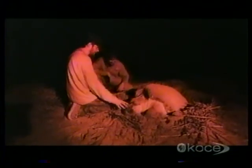Loggerheads are named for a strong skull, surrounded by muscle, then another protective layer of bone, so they can easily crush thick-shelled snails, crabs, and whelks. Growing up to 4 feet long and up to 400 pounds, the females drag their cumbersome bodies onto the beaches where they too were hatched, completing an ancient cycle.